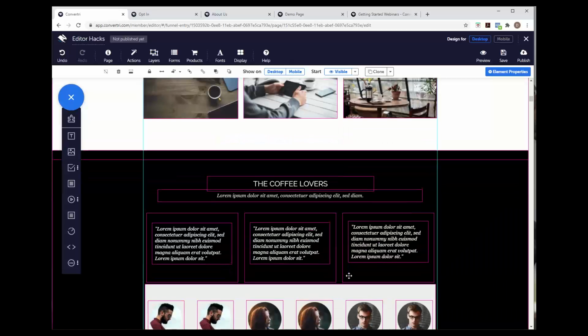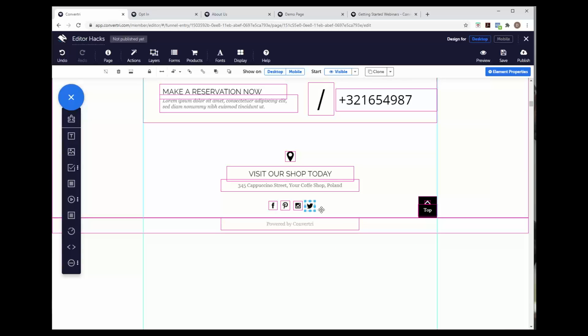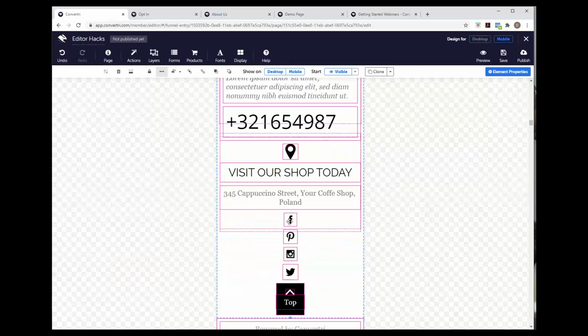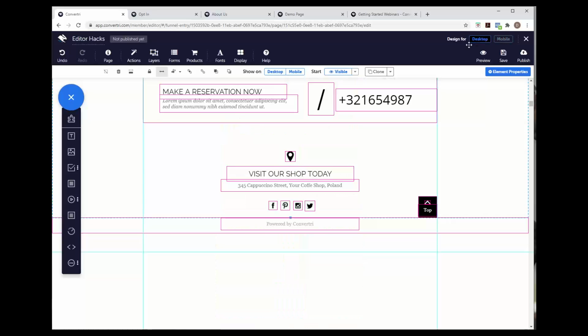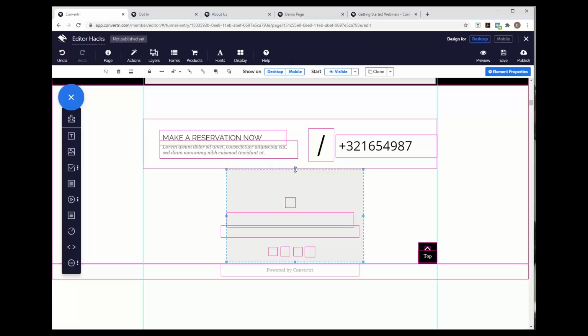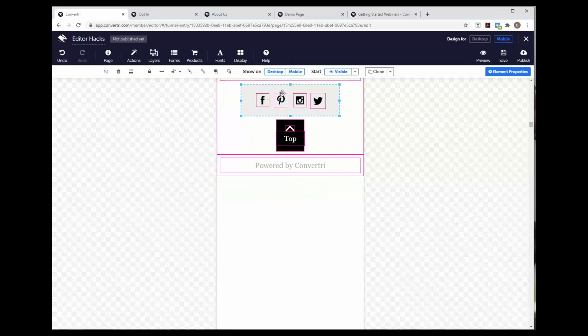And we'll just do one more example of that, this time using our social icons. As you can see on mobile, they're currently displayed vertically, but we don't really want them to be like that. We want them to display horizontally just because it looks a lot better. So we'll add our panel again, and we'll resize it so that it's containing our social icons. Center back, bring forward, and again go to mobile, and you can see it's now displaying them all as one horizontal line because they're contained in this panel.